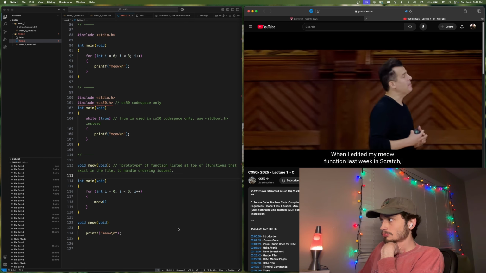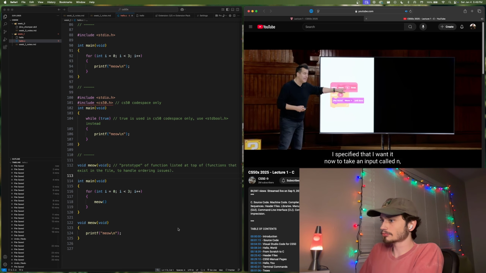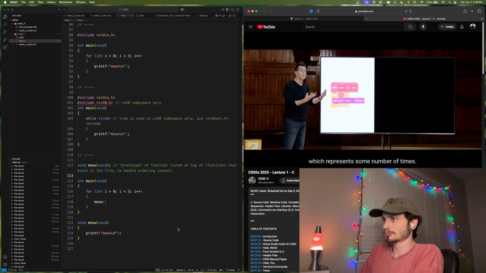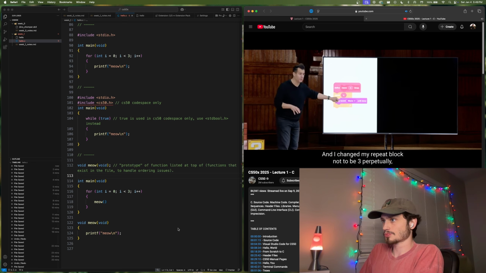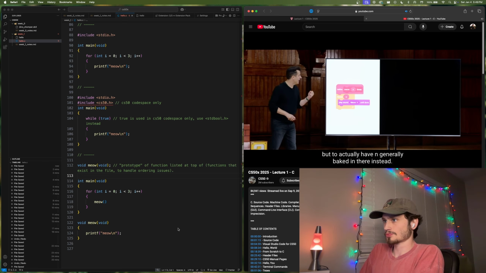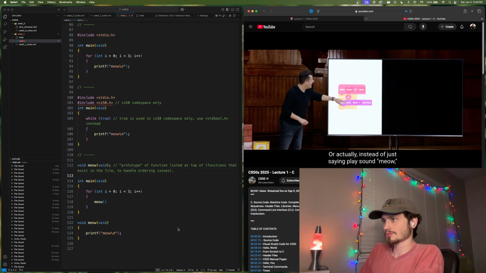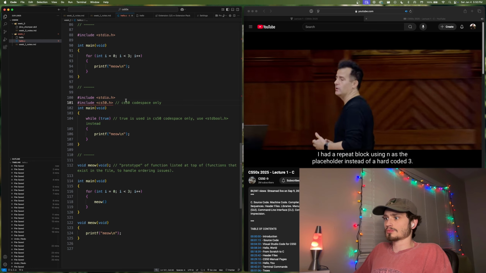When I edited my meow function last week in Scratch, I specified that I want it now to take an input called n, which represents some number of times. And I changed my repeat block not to be 3 perpetually, but to use n as the placeholder instead of a hard-coded 3.